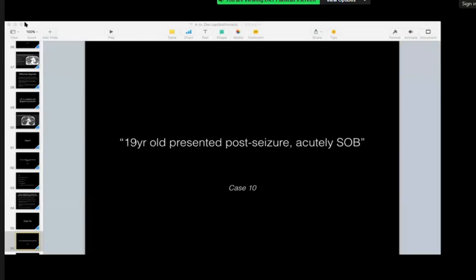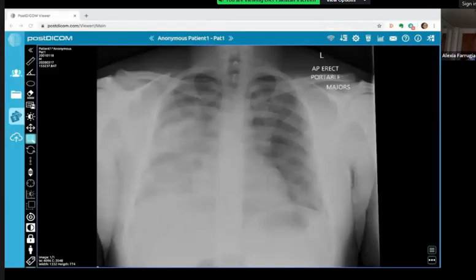I can't see the screen. I can only see a presentation. Apologies. Okay, can you see it now? I can just see a black screen with a division in the middle. Yes, they're loading. Okay. Can you see it now? Yeah. Perfect. So take a moment, and when you're ready, just describe what you see.